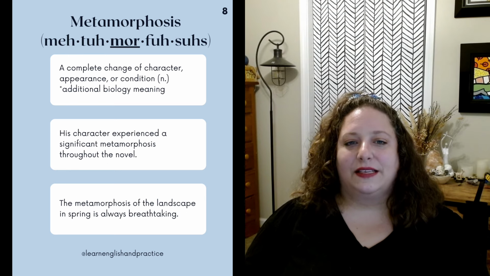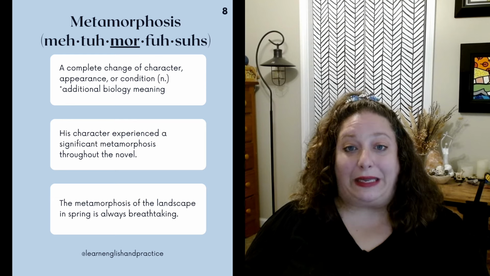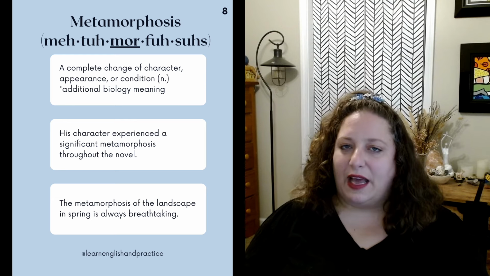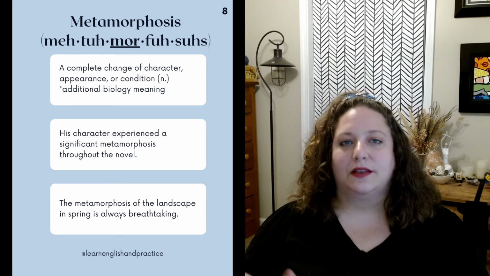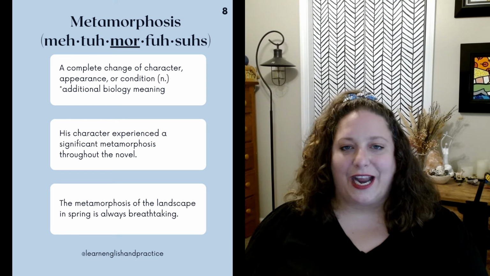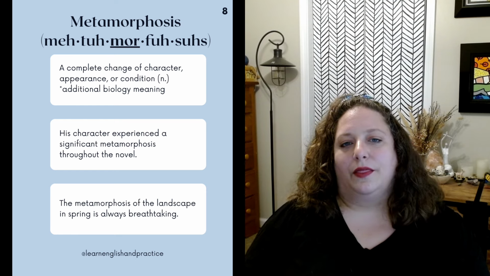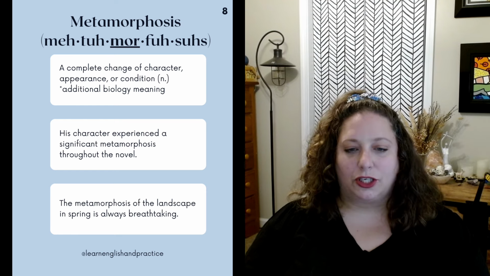Metamorphosis. This is a complete change of character, appearance, or condition. It's a noun, and there are additional biology meanings. To explain that a bit more, a caterpillar will go through a metamorphosis to become a butterfly. It's a big biological change. So this idea of metamorphosis is a dramatic change.